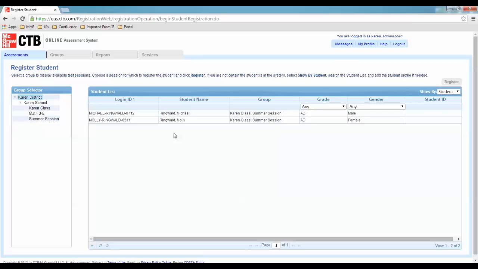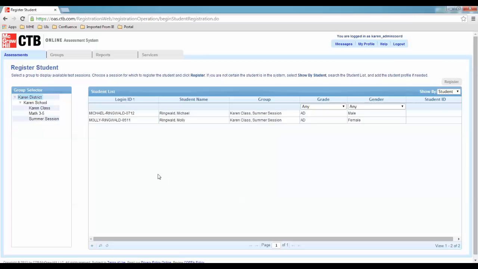Alright, I also want to add one other caveat here. If your login gives you limited visibility and you are only, for example, able to see within a certain class or a certain school, and there is any question at all as to whether this person might be registered elsewhere within your account, check with your administrator and they will be able to do this search.